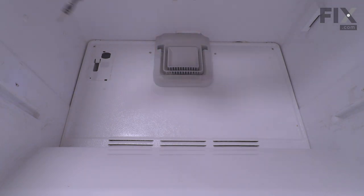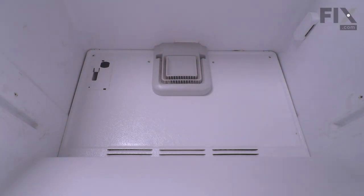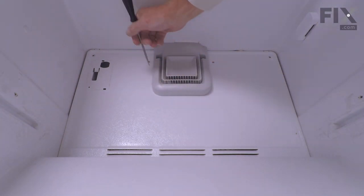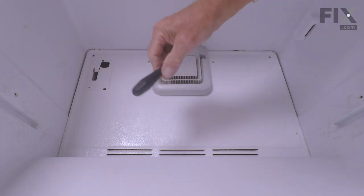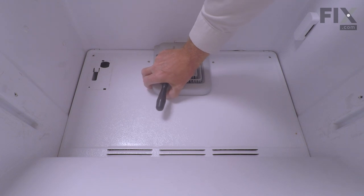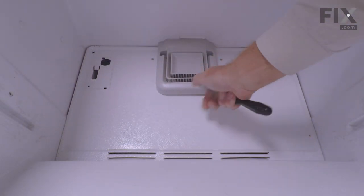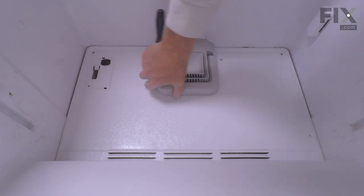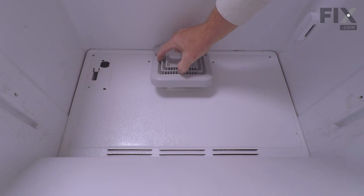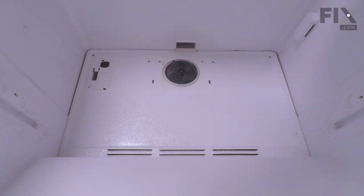Now next we'll need to remove this grill from the evaporator cover. And there are some tabs on the side that if they're tucked into the evaporator cover, you'll need a flat blade screwdriver to depress them and release them. And then we'll pull that grill down away from the ceiling, and then we'll set that aside.